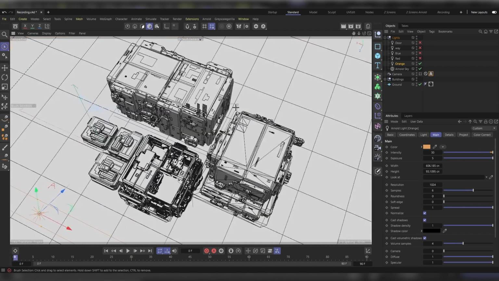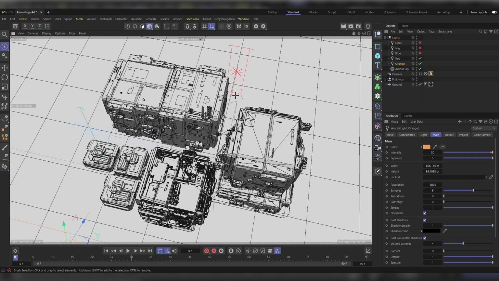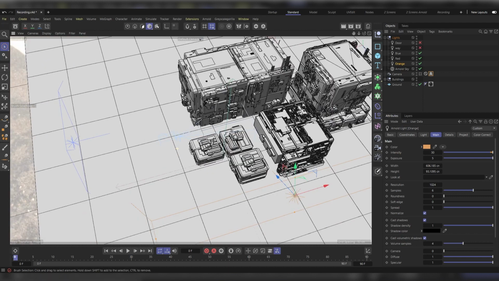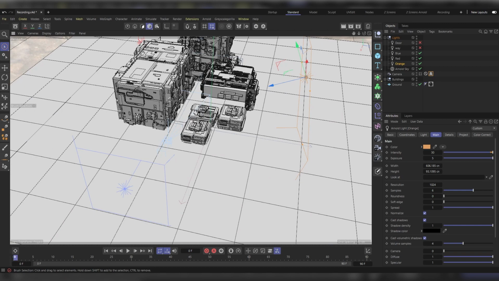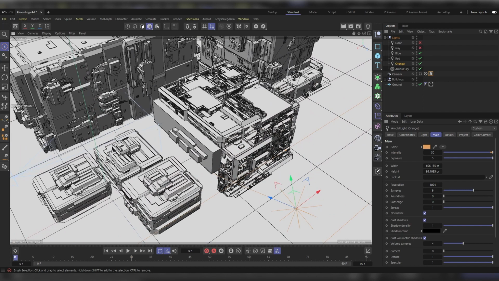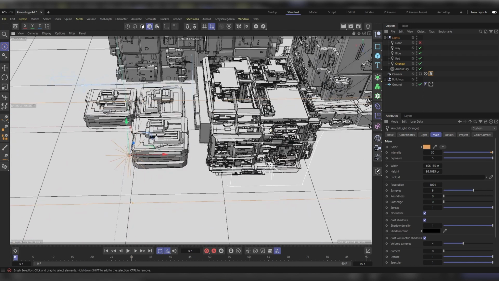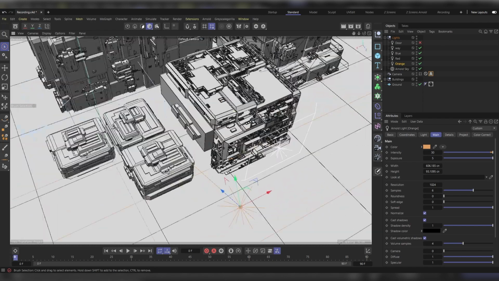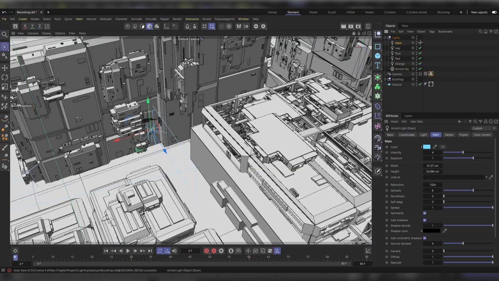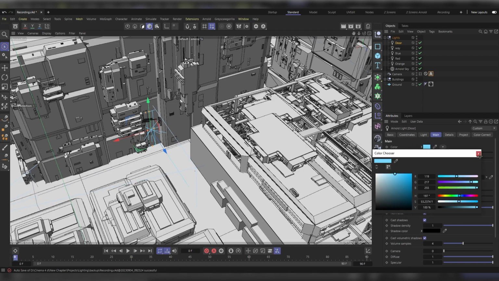Then for this part around here in this alley, I just added some red lights to add some kind of rim light around here. For the back part behind the camera, I added a blue light to make things even shinier around this part. For this specific building, I tried adding some quad light to light up this area inside the building itself so that we can see the effect of that light on the other side. And then I added my doorway light and made it a blue gold color.